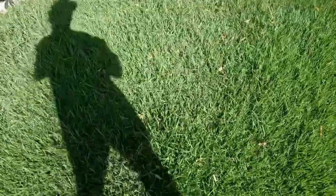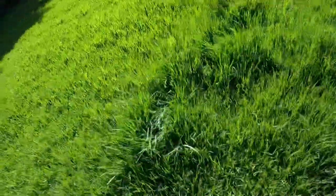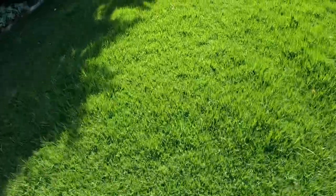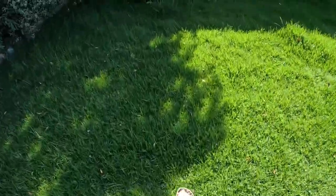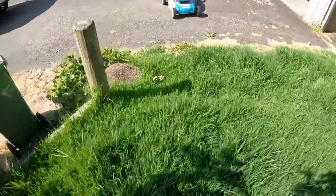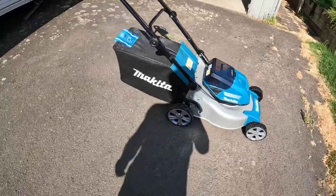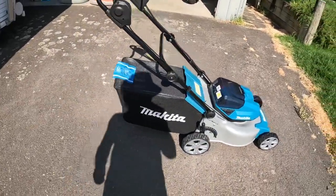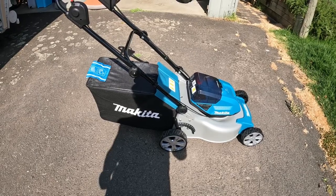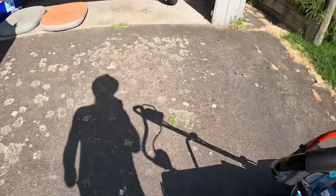So, very, very thick, very deep, very long. And just before I went away on a holiday, I actually blew up my old lawnmower. So I went into Bunnings and I bought this bad boy here. Now, I was a bit nervous about buying the electric mower, but I thought maybe it's time. Maybe it's time.